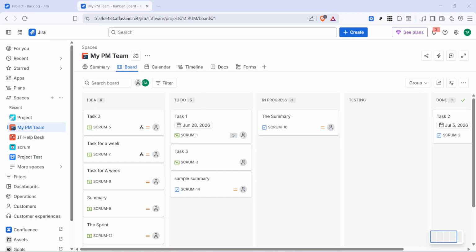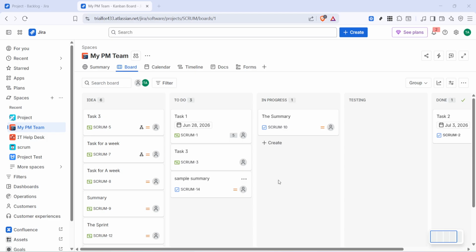In today's video, I'm going to teach you how to add backlog view in Kanban board. If you want quicker access to your backlog directly from your Kanban board, this is a simple setup that can make your workflow much smoother. Adding the backlog view to your navigation helps you move between active board work and upcoming tasks without extra searching, which is especially useful when you're planning, prioritizing, or reviewing what should be worked on next.